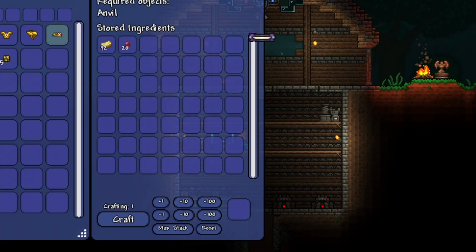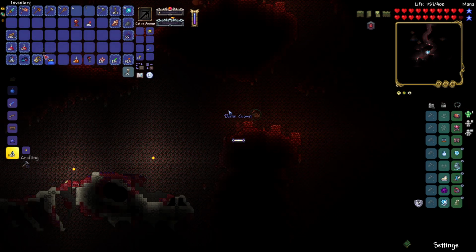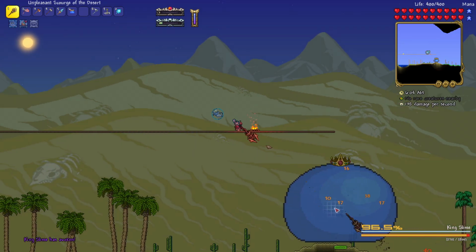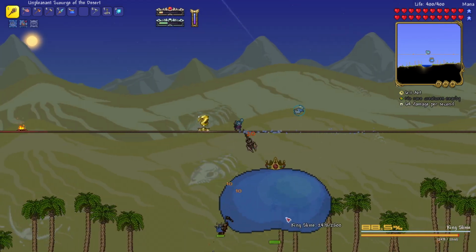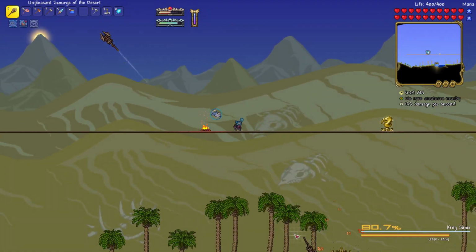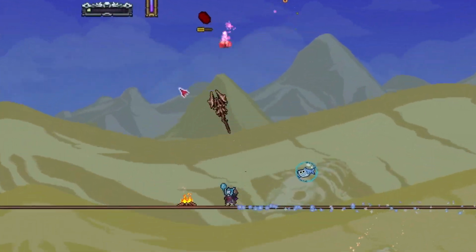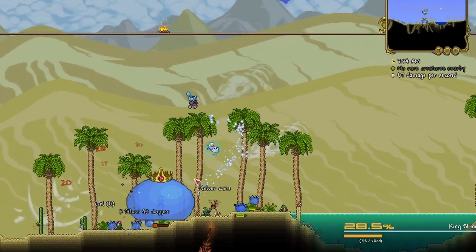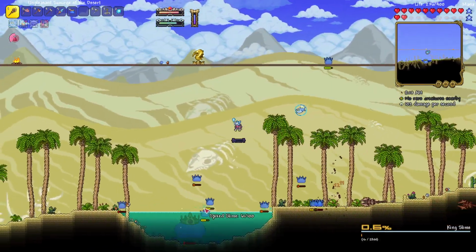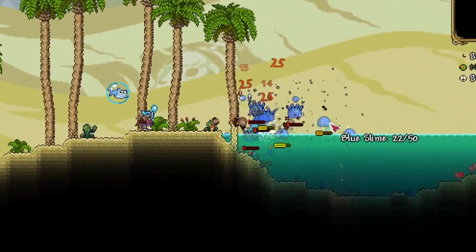Then I crafted a golden crown and went to the Crimson, and I found the Crimson Shrine there, and made a slimy crown, and spawned it on the Desert Scourge arena. And despite taking so much damage, I still managed to defeat him.